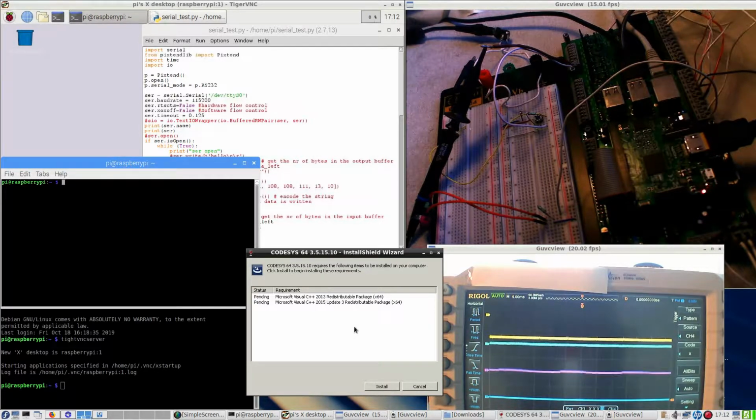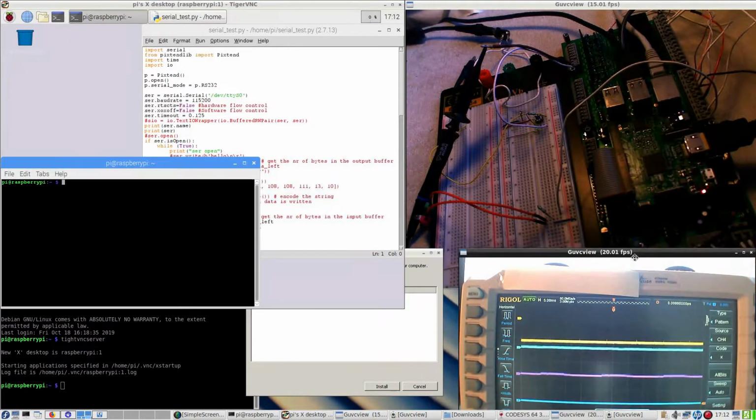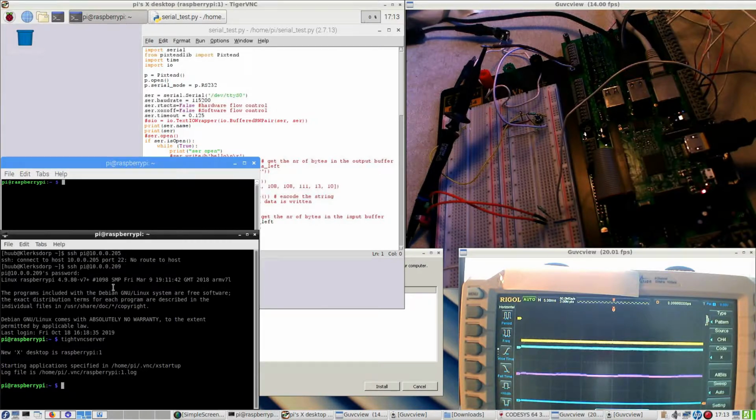Right, the laptop with all screens again. Virtual network computing for Python and terminal. Of course, the camera view for the Raspberry Pi PLC and electronics board, 5 volts and 12 volts, since I don't have 24 volts. Camera for oscilloscope. This is SSH, actually, yes, it is. This is SSH towards this IP address, which is for the Raspberry Pi. Without this, I cannot access it because of the VNC server.